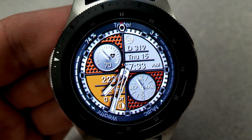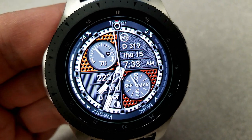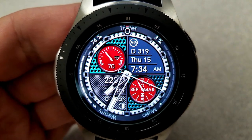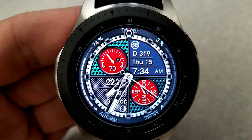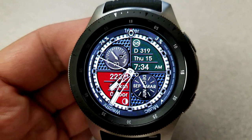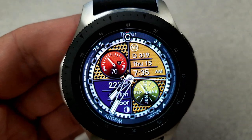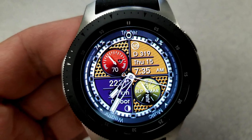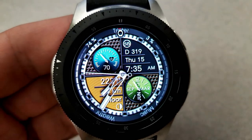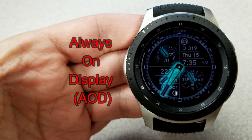Besides customizations, you also have a good amount of display features. You have your battery remaining and steps goals shown in the graphical bars around the bezel. In the upper dial you have your last recorded heart rate. In the wedge to the top right you have the full date and digital time. In the bottom dial you have a month indicator, and in the wedge to the bottom left you have total steps count, distance moved, moon phase, and floors climbed. This one also comes with four fixed app shortcuts: schedule, weather, music, and S Health.